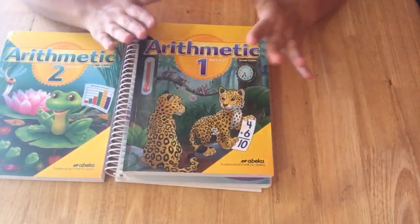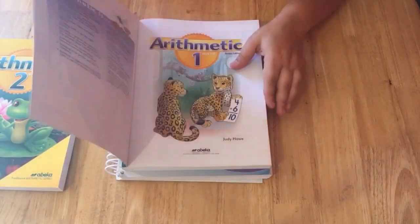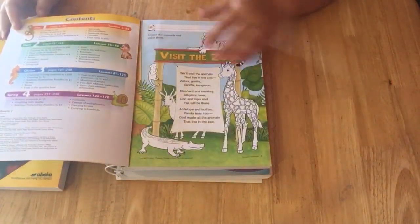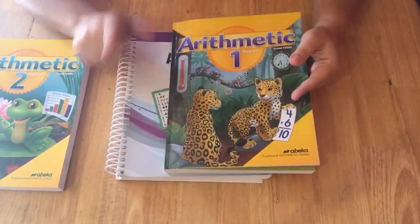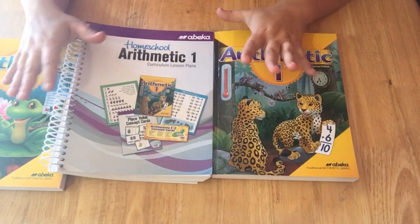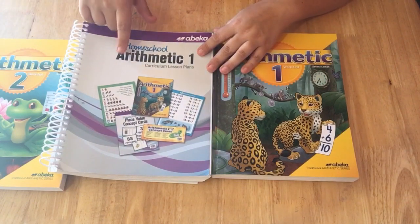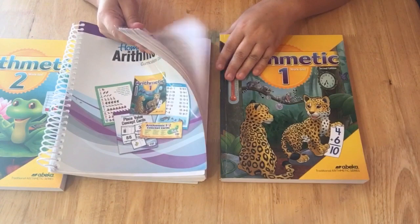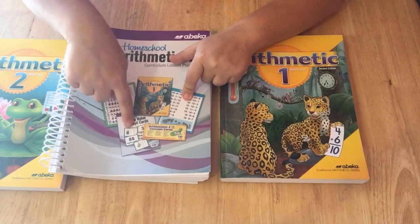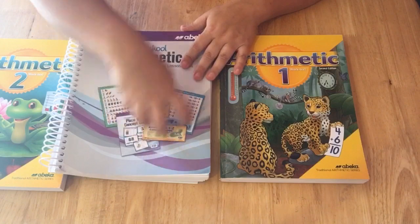Okay, so she's in 1st grade, so we're starting her in first grade. So she is, you know, par for the course when it comes to grade level. Now we've already started this, so there's some pages torn out. Now with Abeka, let me say this first, with math, there's a whole math program, and it comes with the curriculum. You can get the curriculum lesson plan book. There's charts. There's flashcards. There's concept and place value cards. I did not buy any of this extra stuff.